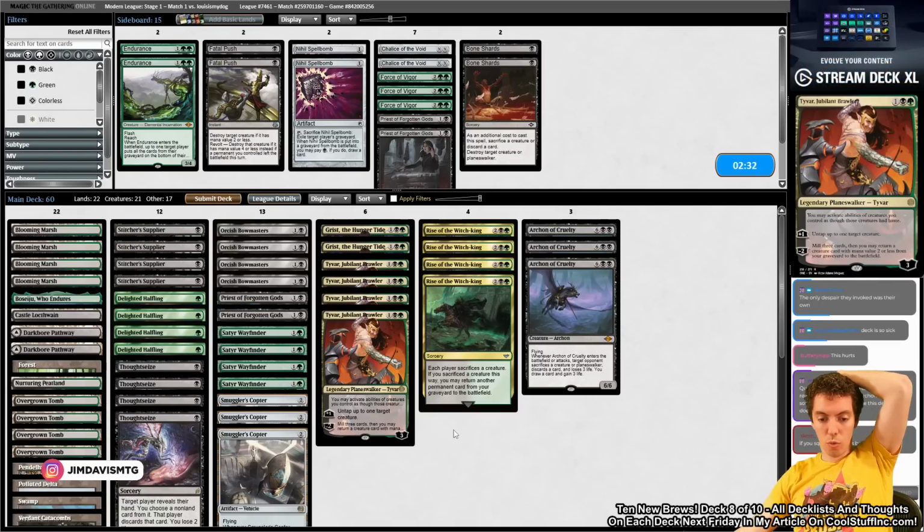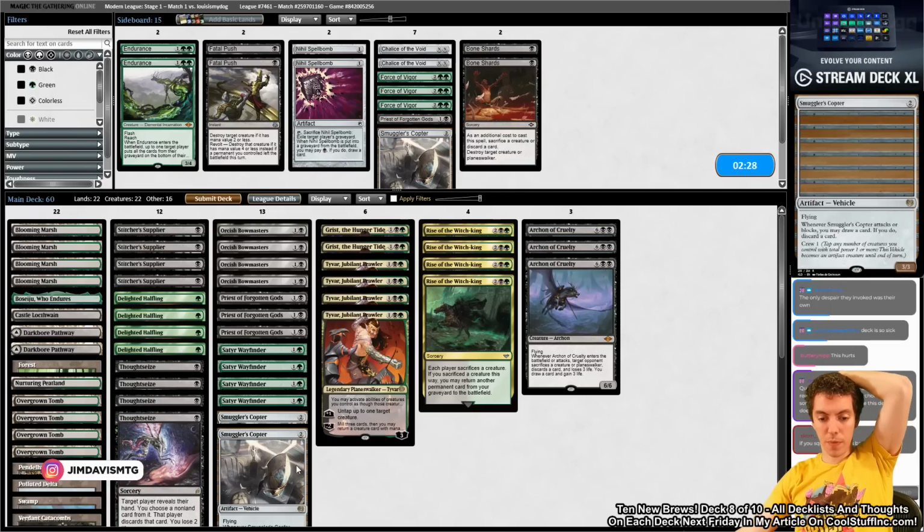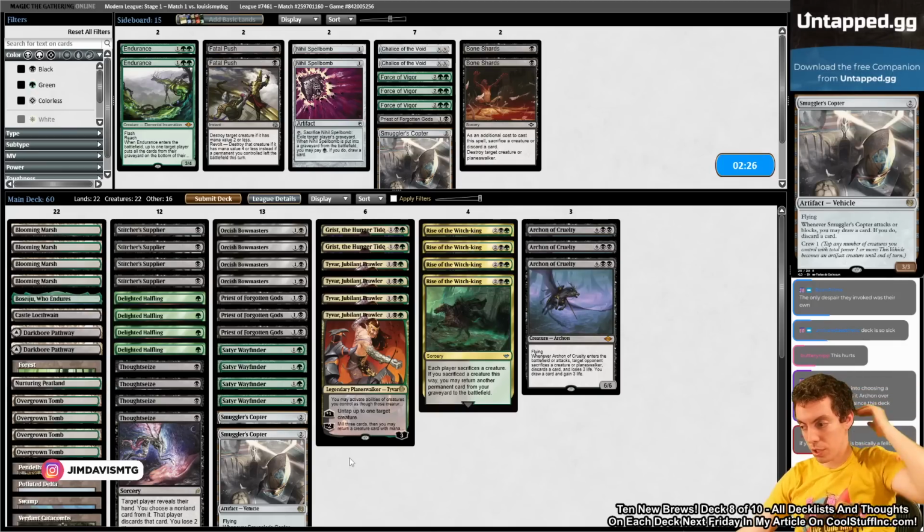Wayfinder. Maybe I should have a Copter, actually. Let's leave the Priests. Let's leave 3 Priests and 2 Copters, because they obviously have like pushes and stuff too. So let's try this.